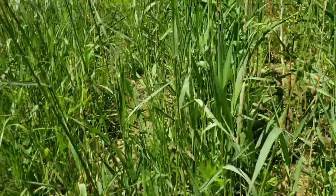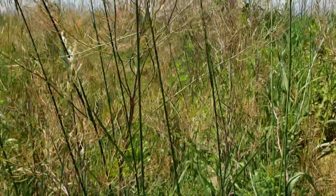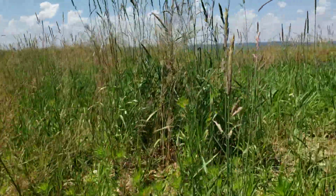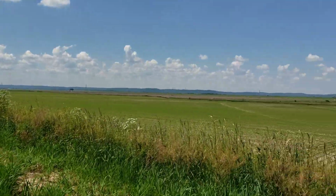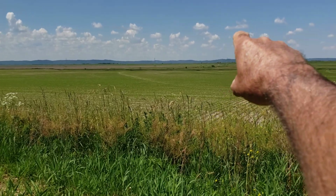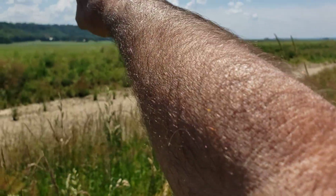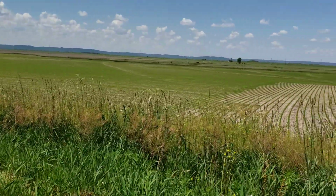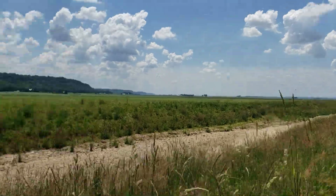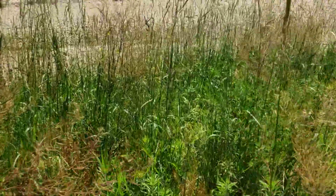Alright, taking a chance on some chiggers here, but you're going to want to see this. We're in one of the nicest river valleys in the United States right now. Hannibal, Missouri is over there. Berry, Illinois is down there. We just stopped by the road. Thought we'd have a look for some rocks while we're out riding around today. Let's see if we can find something.